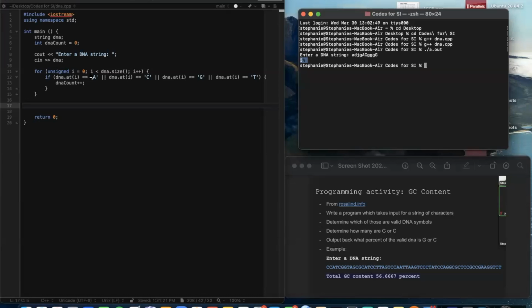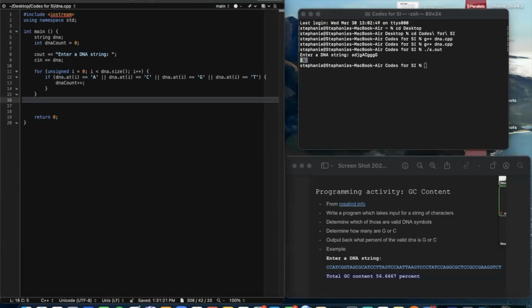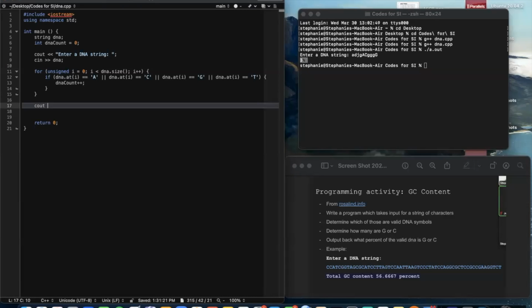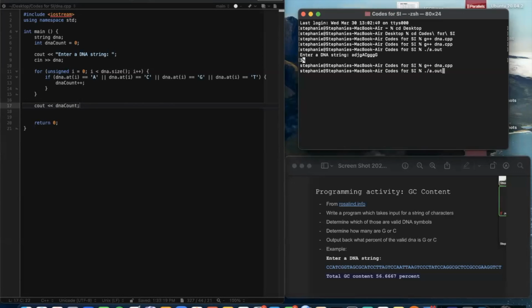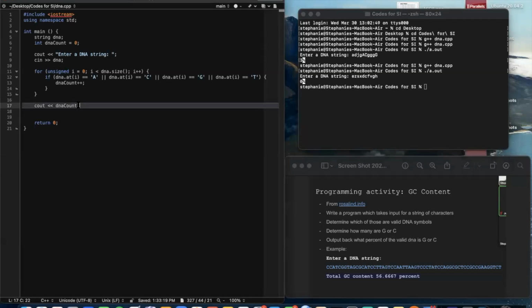Yeah, so what happened here is when I outputted the DNA count, if I ran this again, just some gibberish. There we go. It gave me a percent at the end. And the reason is I didn't stick an endl at the end of my cout statement.